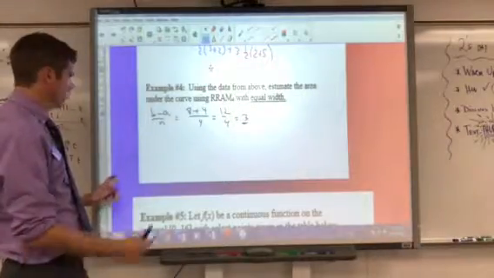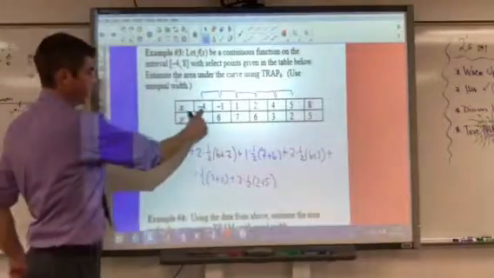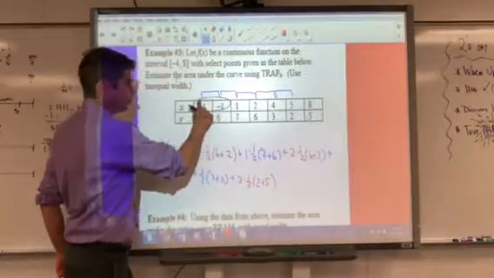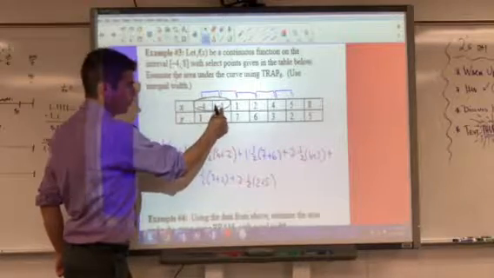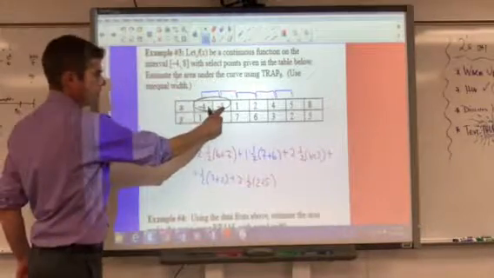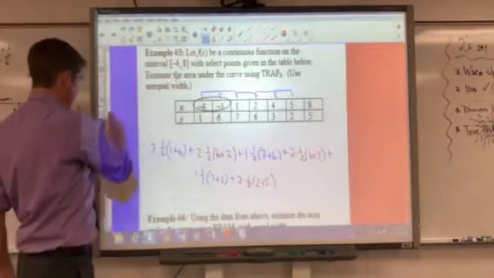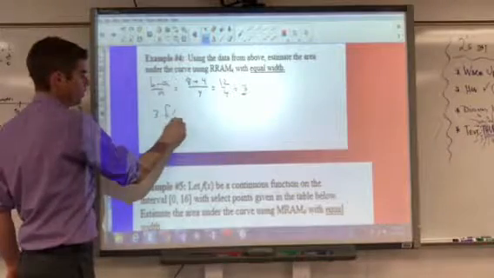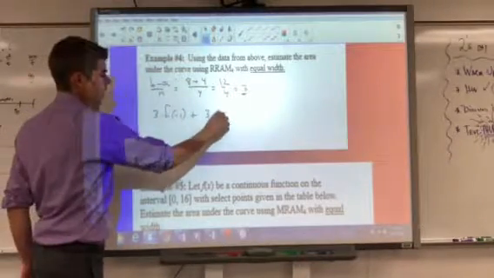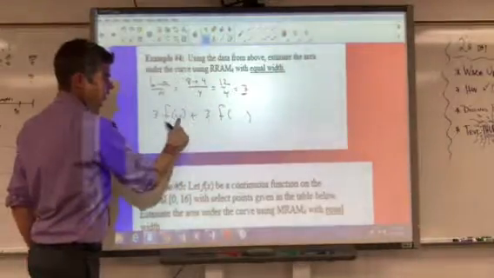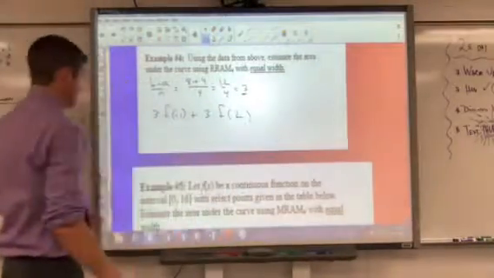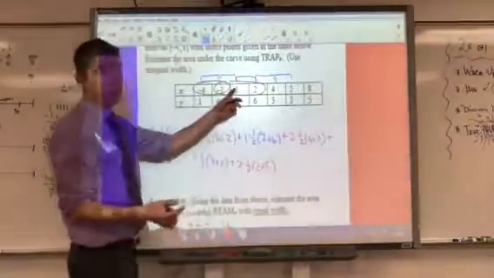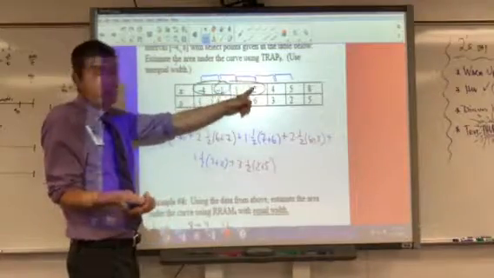So it's the right side. Between -4 and -1, notice conveniently that's 3 units apart. I'm going to choose the right side, so it's f of -1, because between -4 and -1, -1 is the right side. So it's 3 times f of -1 plus 3 times f of, well, if I'm going up 3 from -1, that's 2. And hopefully we have that data point, -1 to 2. Now we've got something in the middle, who cares? We need the f of 2, right?